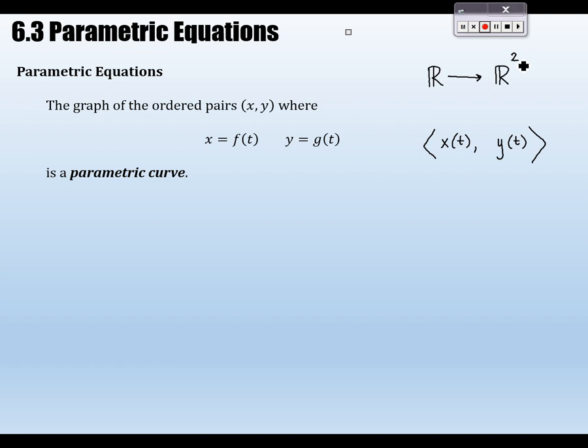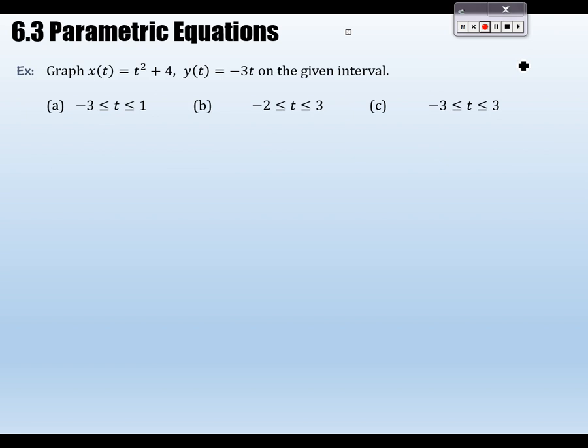So let's try one and you'll get a feel right away for how this works. Here is exactly what I promised. I said that I would give you x and y, both of which depend on t via some function that I've given you. And I've given you two functions here. We want to think about this as one curve though. You give me a t, and together these two functions output an ordered pair x, y that depends on the t that you chose. t is independent. These x and y coordinates are the dependent variables.